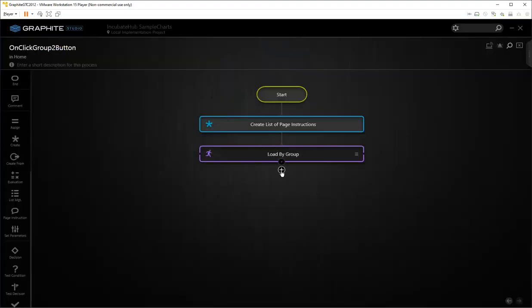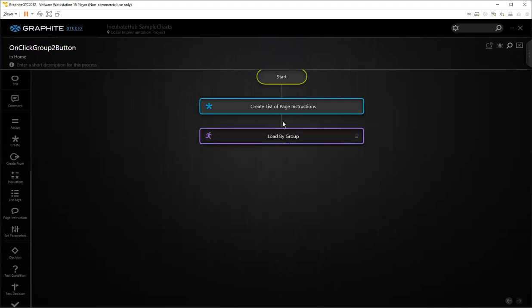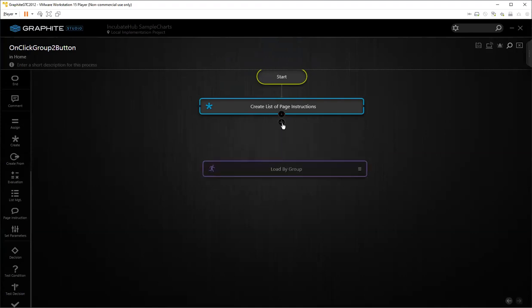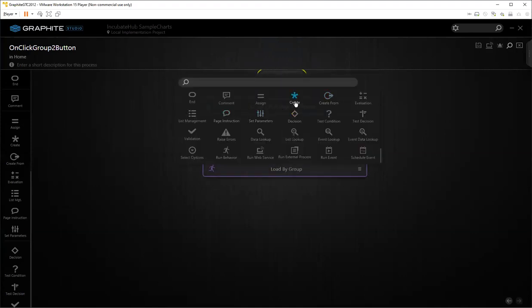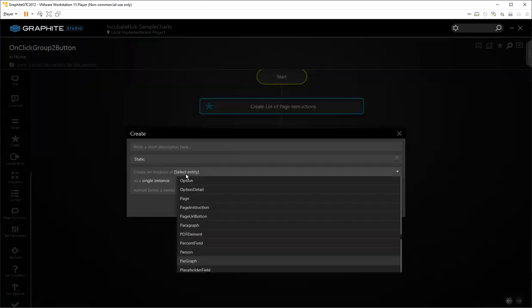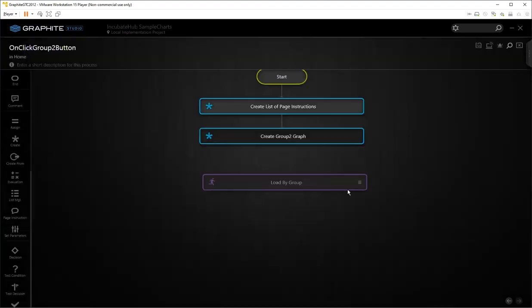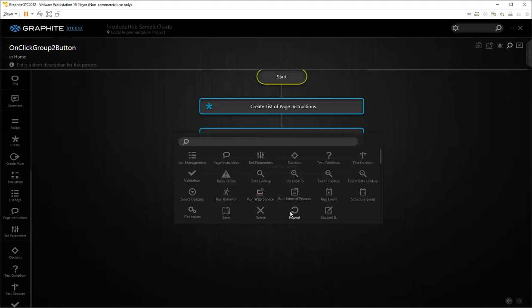So we've loaded all our rows. So we do the loop again. So before loading all the rows, I want to create a pie graph. I'll just call it Group 2 graph. It doesn't matter. Hit that, load all that, do the loop.